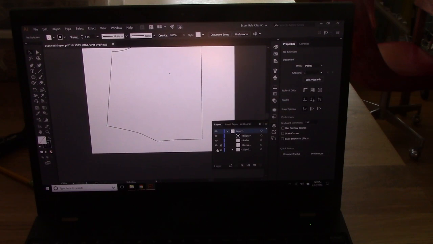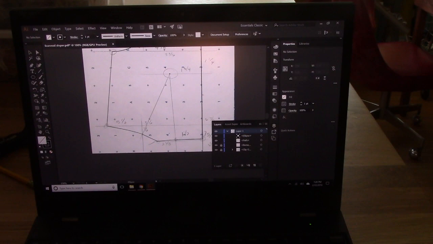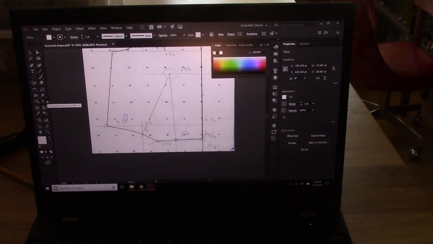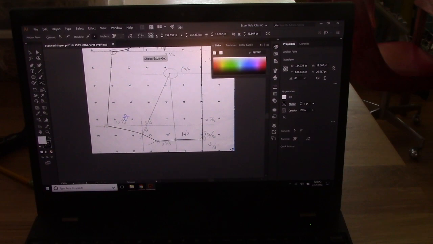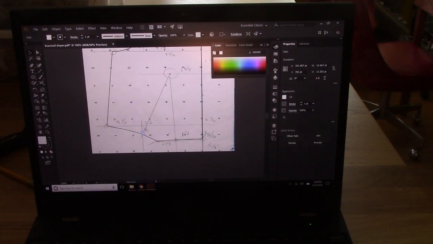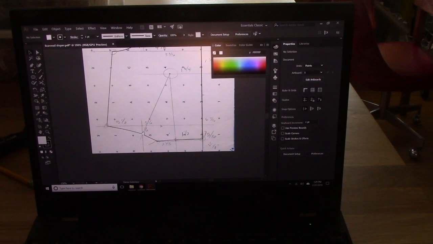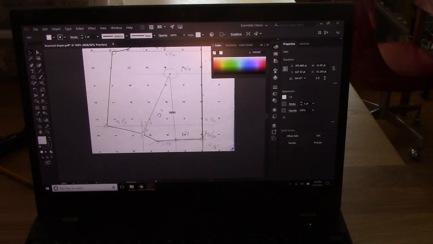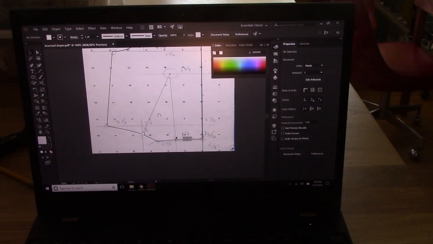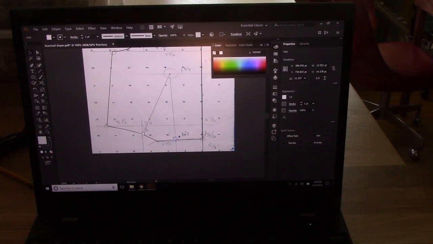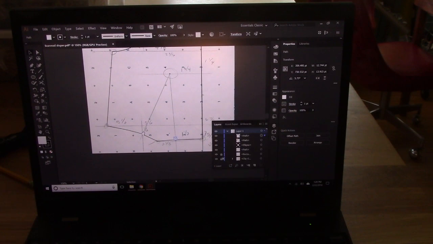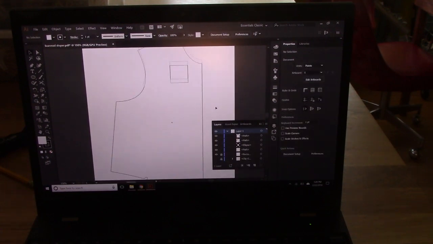So let me open that back up. We have a little notch here. So what I'm going to do is make a little circle, a narrow circle like that. I'm going to cut it in half, make the middle white, and then cut it in half again and delete that half and basically come over here and make that my notch. Is that right in the middle? Yep. So yes, my notches are kind of big, but we'll hide that, and voila, there is my pattern.